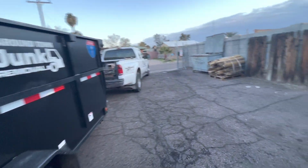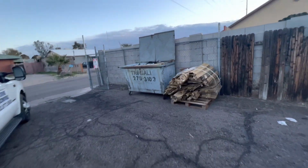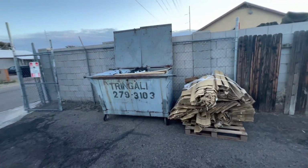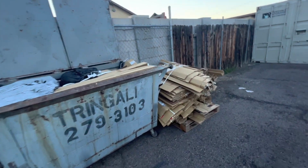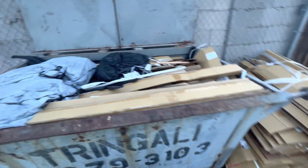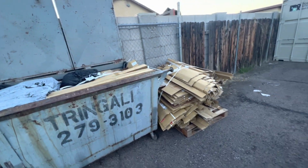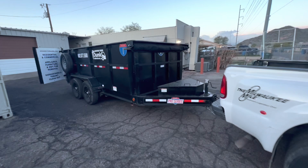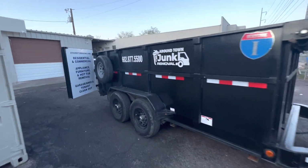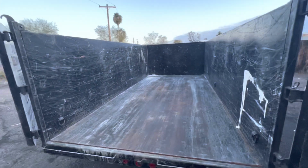Just got to the customer's warehouse. This is their business. It's a situation where their trash company, to put it in their words, evaporated. So this pallet and all the cardboard on it needs to go. We'll empty this bin out, and then there's maybe half a dozen bags of trash in the warehouse that need to go away. So we got an empty trailer, and it's time to get started. We're gonna load it up. Should be a good week.